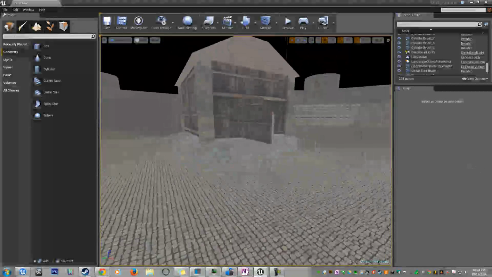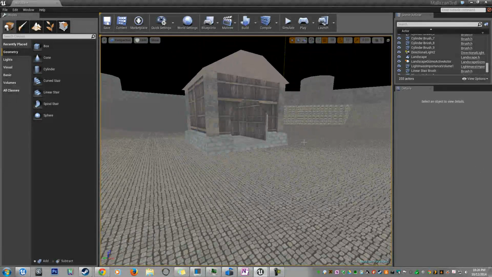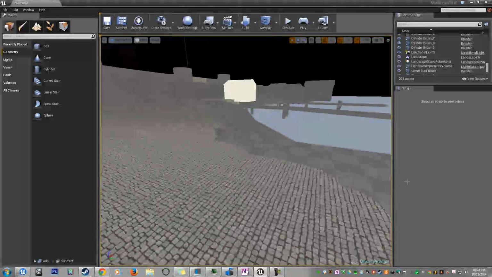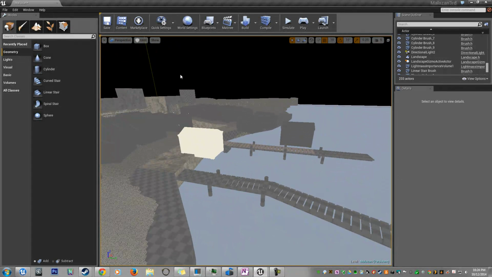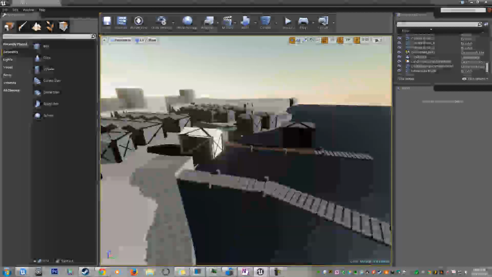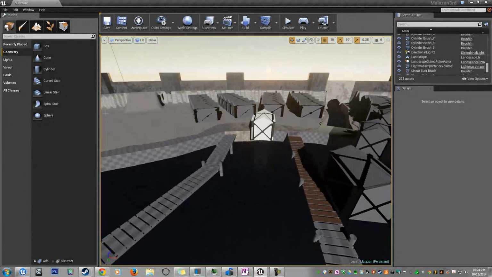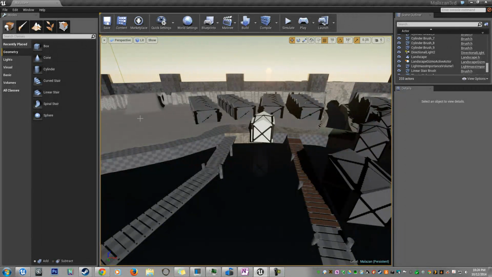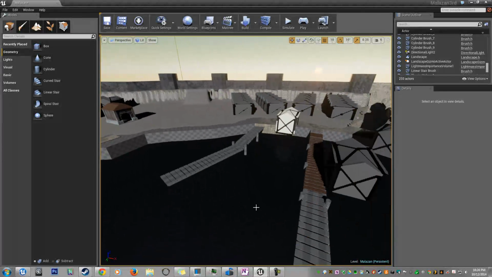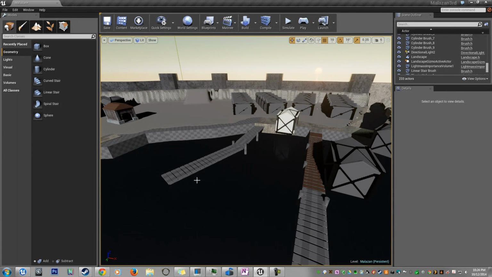When you start doing a lot of BSPs, it starts to lag, and it's not a small scene at the moment, so it kind of renders out a lot. I won't be doing a huge scene, but I kind of wanted to get the environment and a playthrough of what the player progression would be, what he would do down here. So just blocking things out, got the few piers out here. You can see that this has to be roughed out a little bit more.